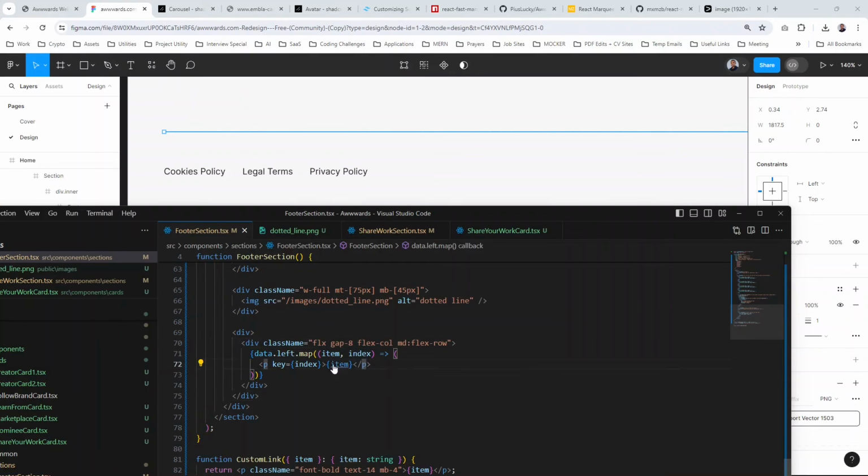Right, and yeah, so let's pair the flex correctly so that everything works.